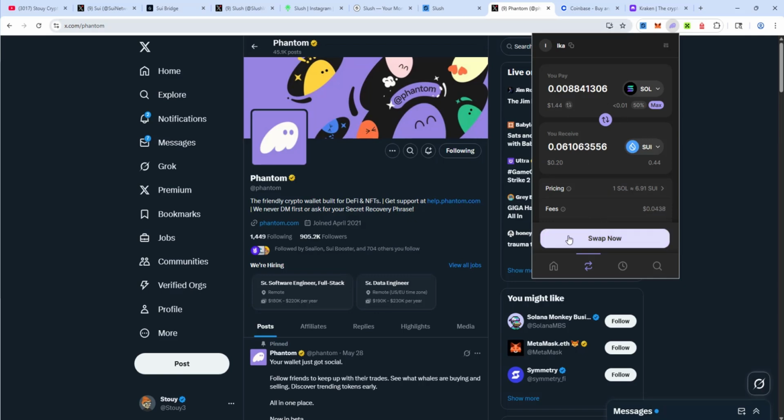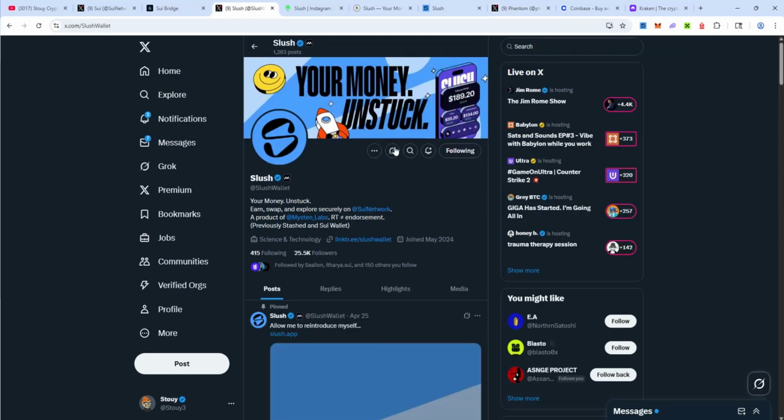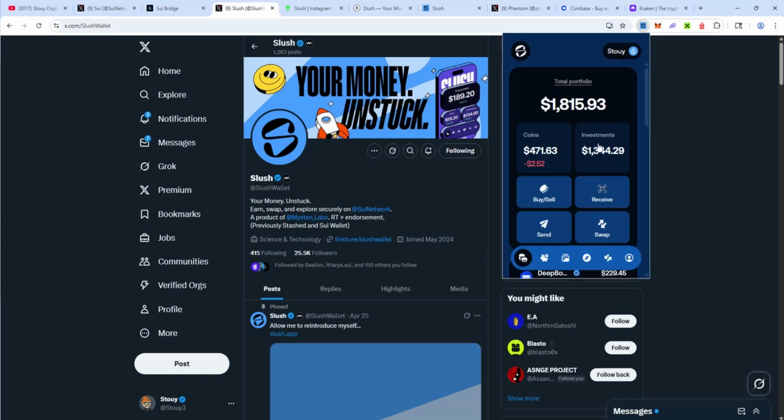This is a great option and what I would recommend going with, because again, all of the Sui ecosystem protocols are fully compatible with Phantom Wallet. My recommendation would be to set up a SLUSH wallet as well as a Phantom wallet. Again, SLUSH is the native wallet for the Sui ecosystem, and so using it has some inherent benefits and potential opportunities for airdrops. Another nice thing about the SLUSH wallet is it's a great way to explore the ecosystem.